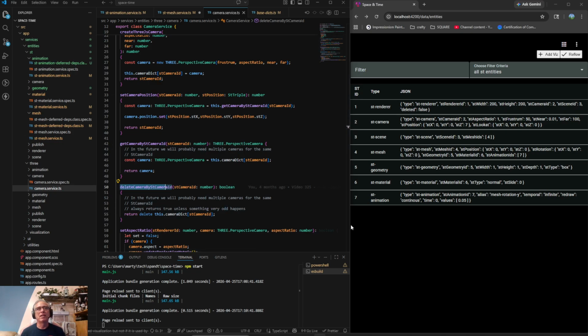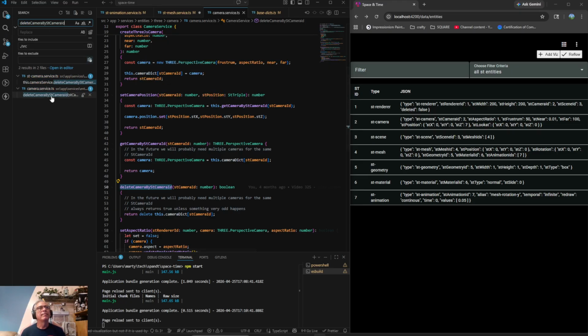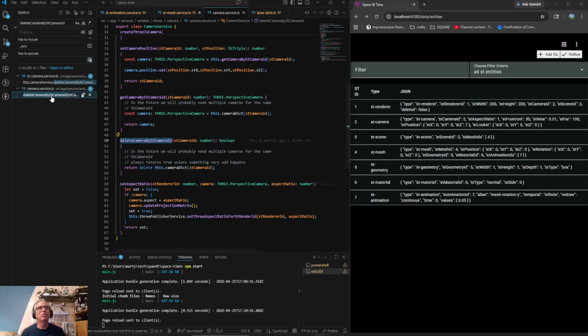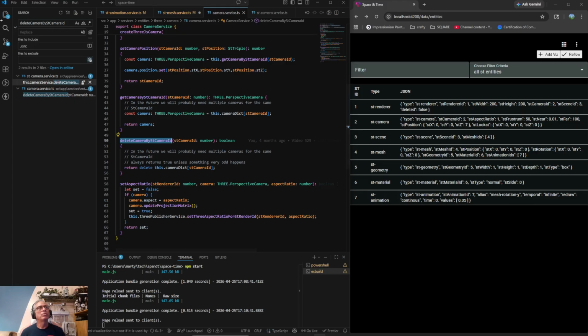Guess I should go look, since we're deep into this kind of stuff right now. So in the camera service, we do in fact call that one, delete the ThreeJS camera. Oh, so we are doing that exactly right. All right. So that's for the camera.